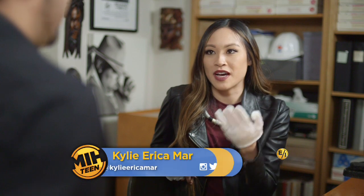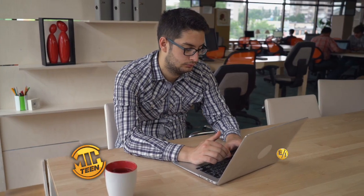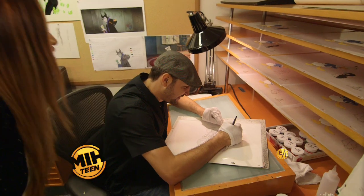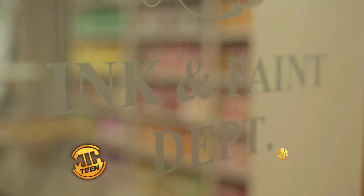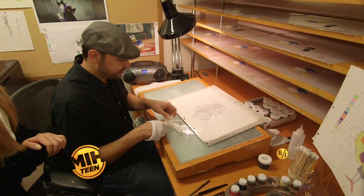How did you know that you wanted to become an inker? I actually didn't. I got a job as a temp at Disney when I was 19 — it was supposed to be a five-day job. During those five days I found out they were going to start an inking department. I talked to my boss, told him I was an artist and I'd like to try out for the position. The next day they tested me. I inked some Winnie the Poohs, passed the test, and they hired me. I was the first inker they hired, and I was in that department for about seven months. Then this department needed inkers — they came over and tested 30 of us, and they picked me. Once I got hired here, the main inker took me under her wing and mentored me, and it took me maybe six months to get pretty good.